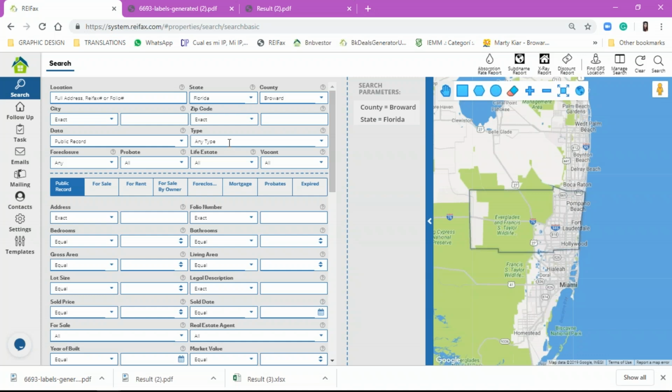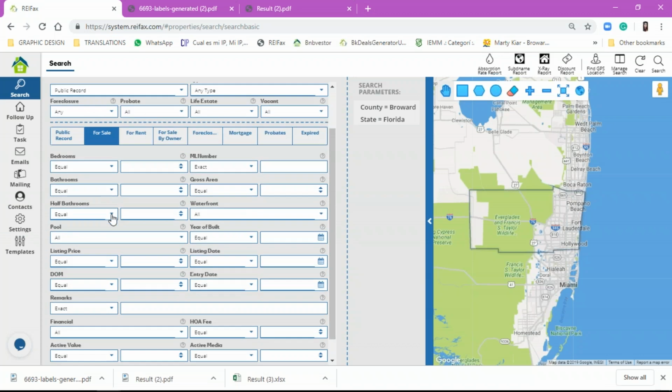And if you have the license, of course, you give it to us and we will help you out with the permission. We will add another set of filters for your account, and you will have the remark section where you can search for your duplex or triplex. I'm not sure if you were actually asking for that.